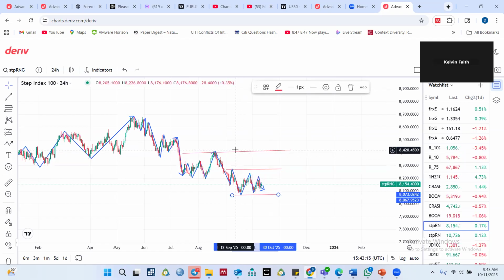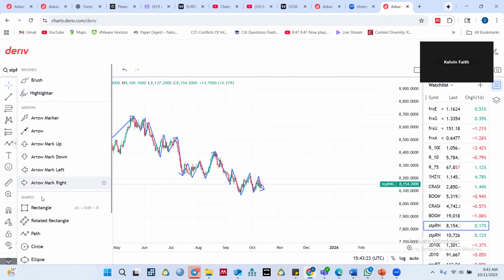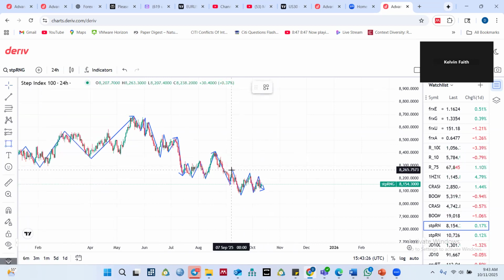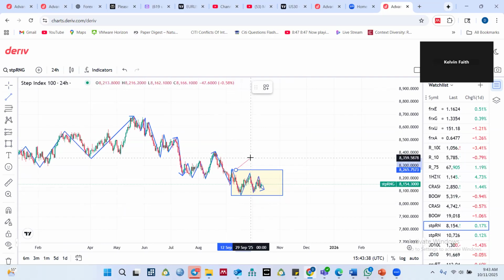So what is our current range? Right now we are bearish. And what is the current range that we are dealing with? The range that we want to trade with is from up here to here. Only when price takes out this high will we say that we are technically seeing some kind of a change of character.